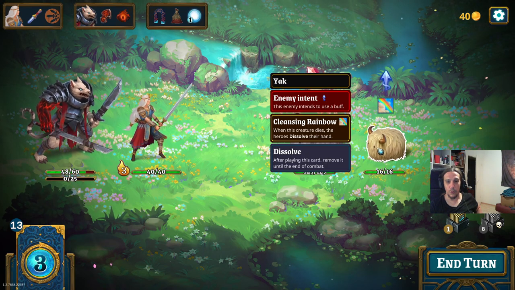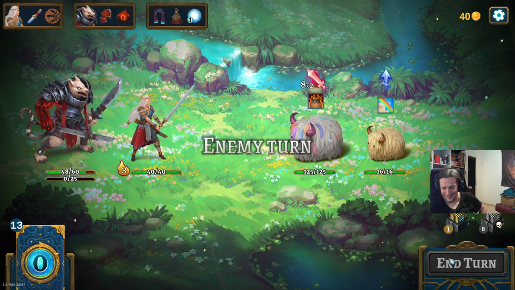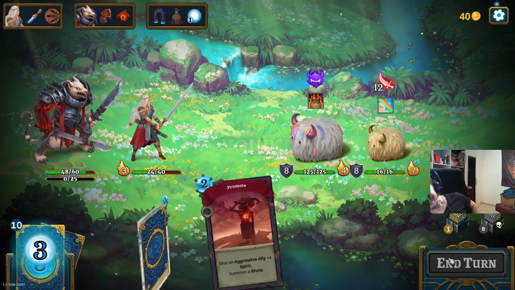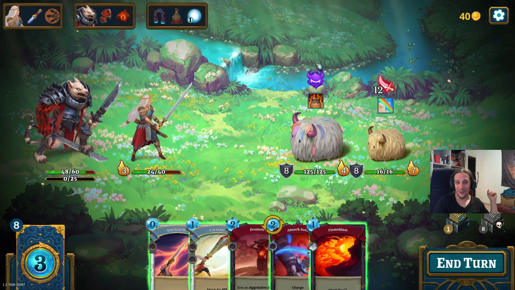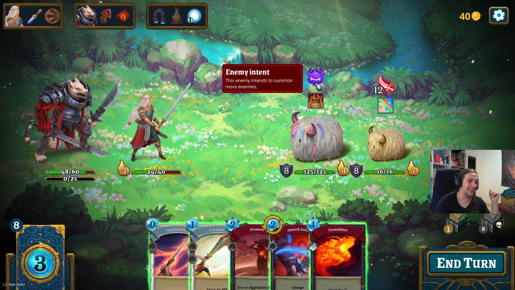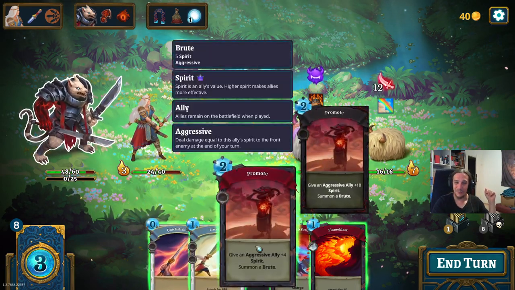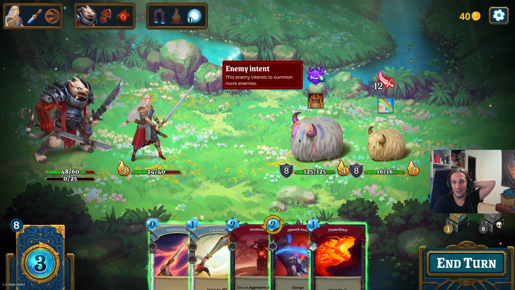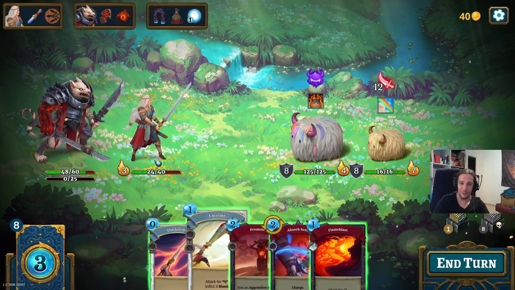Oh, I should have paid more attention. This thing dissolved my hand. My entire friggin' hand. These cards don't come back until the end of the fight. Thank you, Pop. I just messed myself up so hard. It's kind of like a worst case scenario, and he's intending to summon more enemies. This fight is horrible.